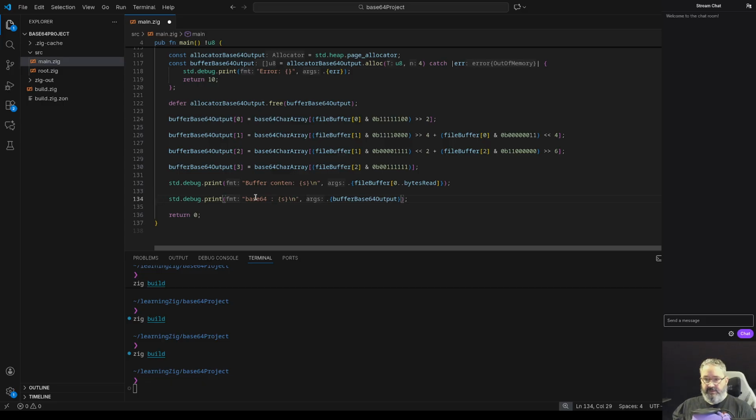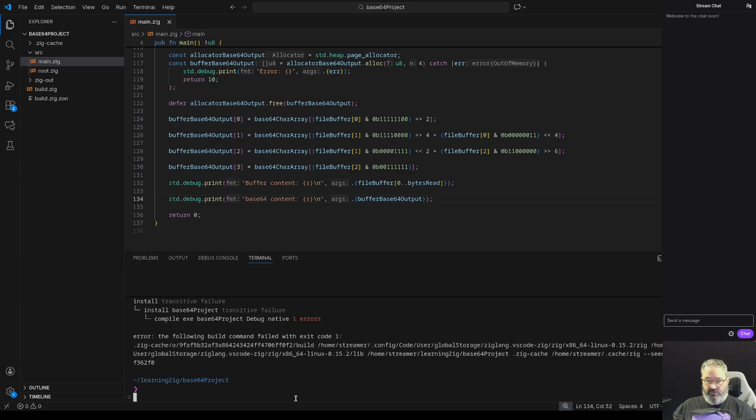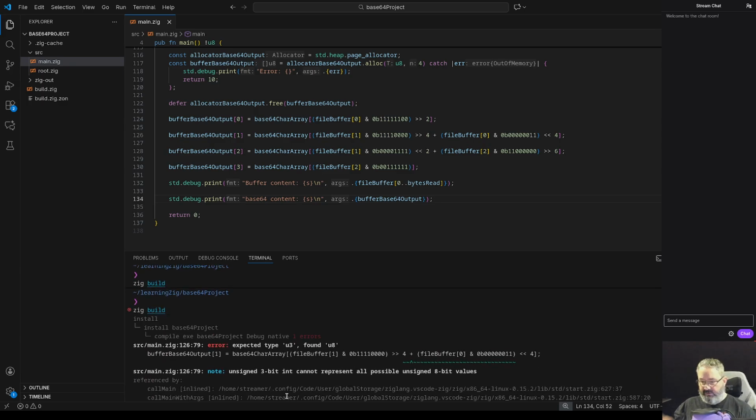Base64 content. Above content, Base64. Nope. What are you now on about? Unsigned 3-bit int cannot represent all possible unsigned 8-bit values. What?